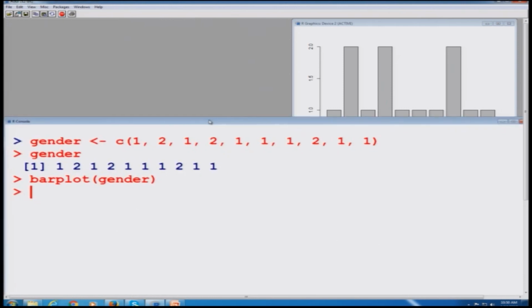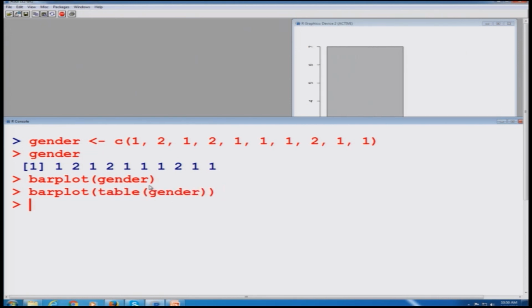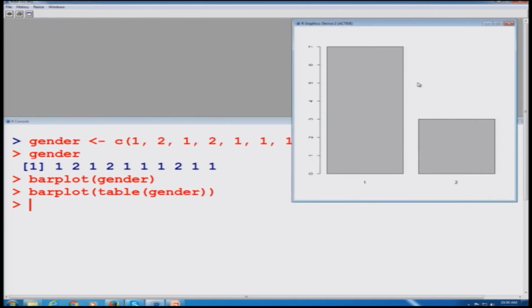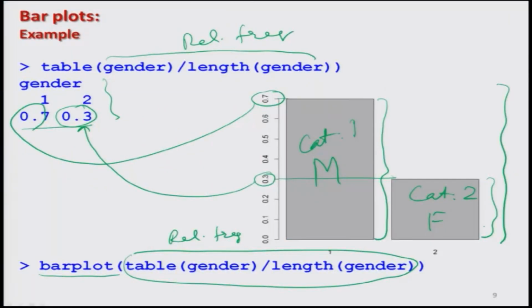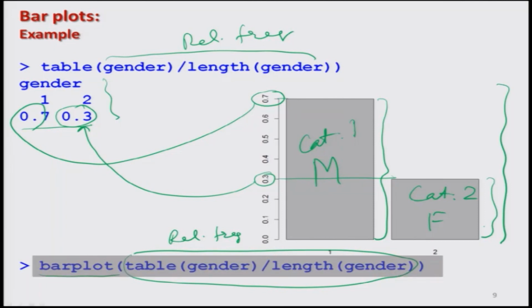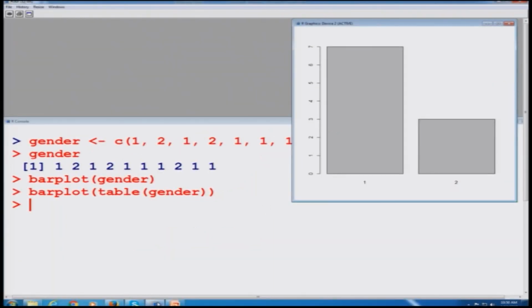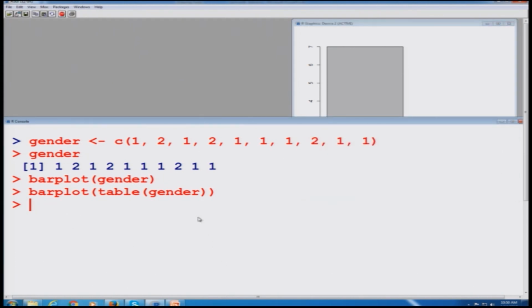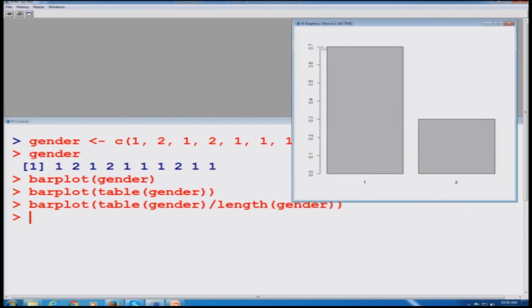But if you are using the RStudio software, then these things are given directly in the same window. We will try to show you later on. You can see here, once I do the bar plot with respect to absolute frequencies, it comes out like this, and when I create the bar plot with respect to relative frequencies, it comes out like this. You can see this value here is 0.7 where my cursor is moving now.